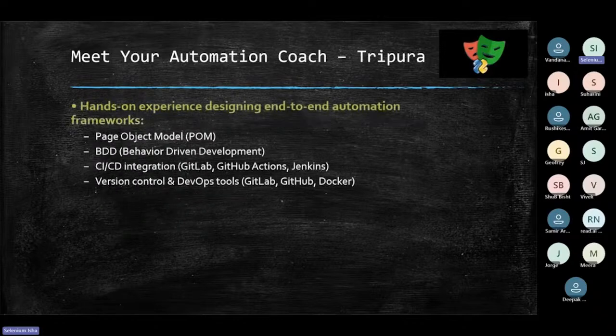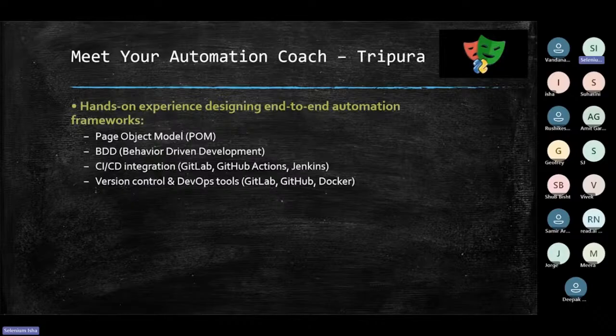The frameworks I have introduced into my projects are Page Object Model, BDD, and keyword driven, which is nothing but Robot Framework, and I completed the end-to-end framework structure, from framework creation and building till CI/CD execution. For CI/CD, I made use of Jenkins, GitHub Actions, and GitLab.